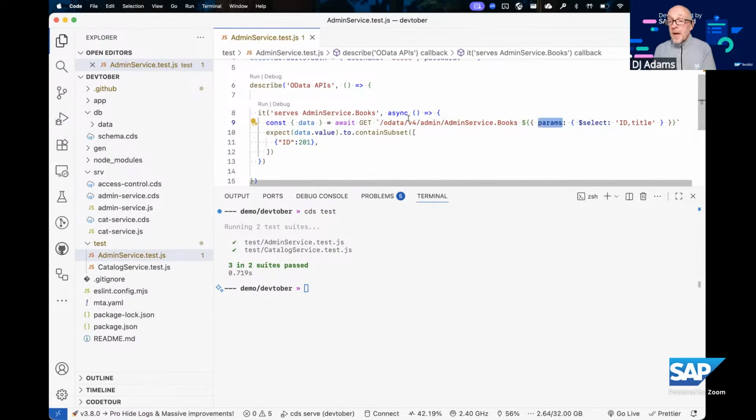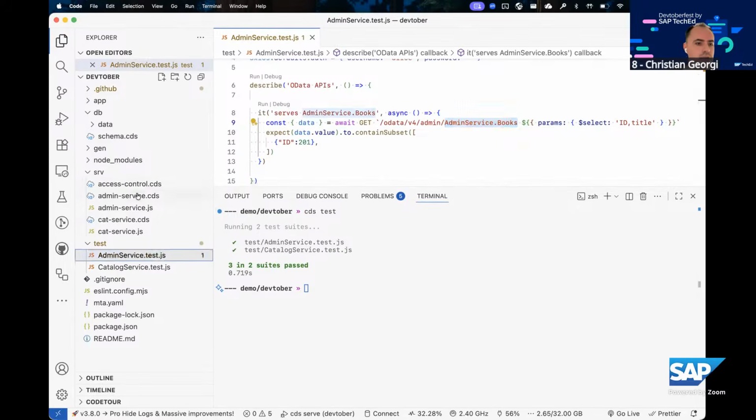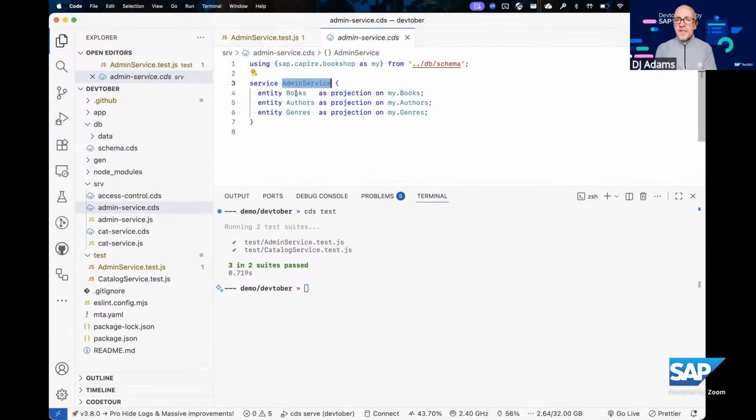So basically, it's injecting a literal object, isn't it, with the curly brackets inside. You mean this? Yeah, these double. Yeah, it's quite fancy syntax, admittedly. Yes, absolutely. But also, I'm curious about the dot books, admin service dot books. What sort of syntax is that? Well, that's basically the name of the entity. I never knew you could do a dot instead of a slash. I guess that's the normal syntax.